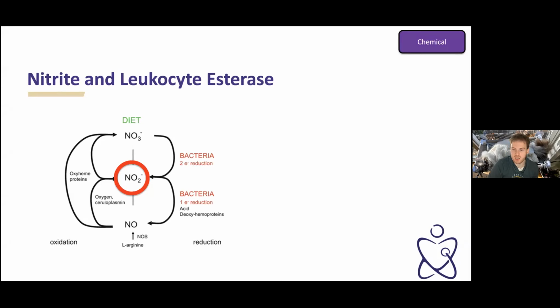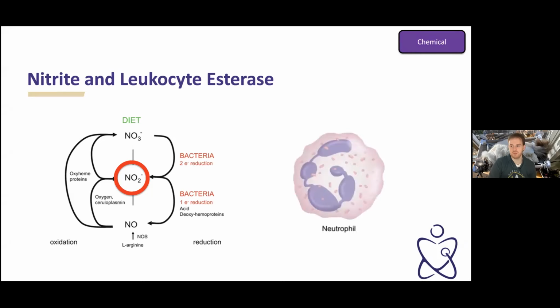There's a lot of varying literature, but in general, the nitrite is regarded as being highly specific and weakly sensitive for UTI. I'll show numbers in a second. And the leukoesterase just depicts the presence of neutrophils, which can be any type of infection or inflammation going on. So the leukoesterase is regarded as being highly sensitive, but weakly specific for UTI.